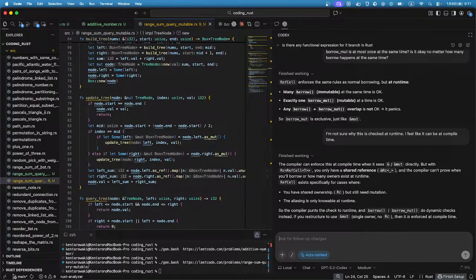RefCell exists specifically for cases where you have shared ownership but still need mutation; the aliasing is only knowable at runtime. So the compiler shifts the check to runtime and borrow_mut does dynamic checks instead. If you restructure to use &mut with a single owner, then it is enforced at compile time.